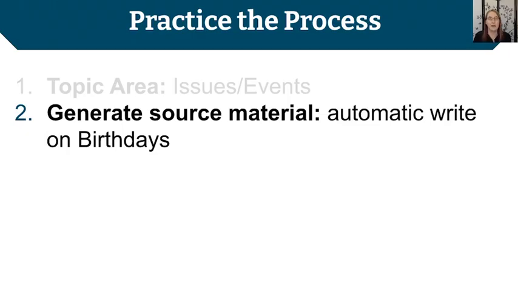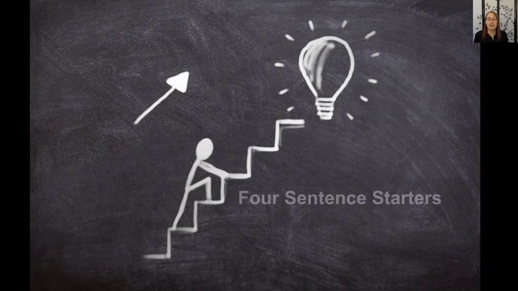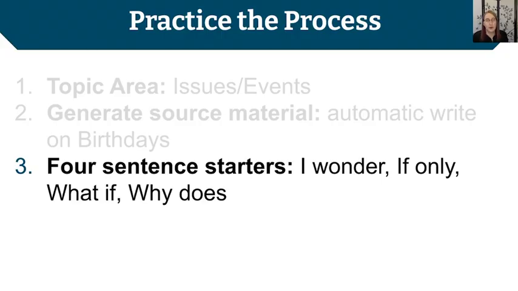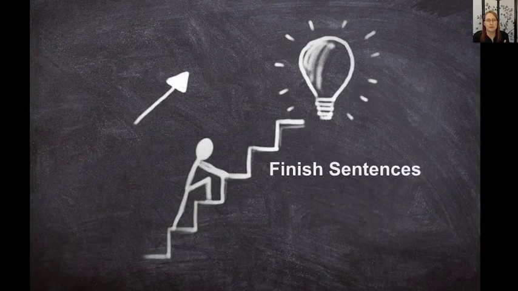Okay, you have generated source material on birthdays. You know the next step. 4 sentence starters. You know them. You love them. I wonder, if only, what if, why does. Write them down. Leave space, because you also know what's going to happen after this. You are going to finish the sentences, right?